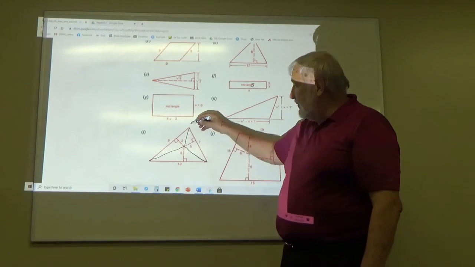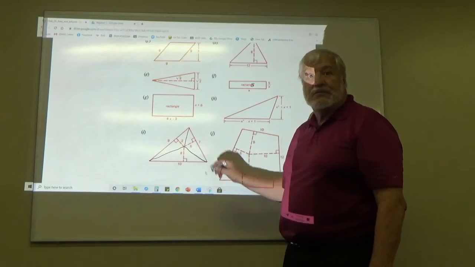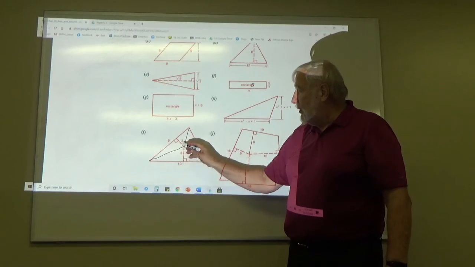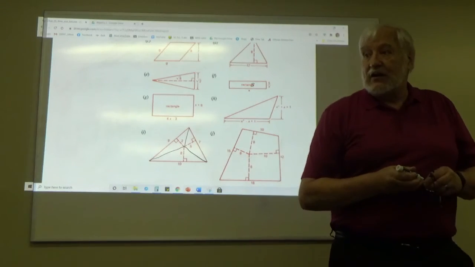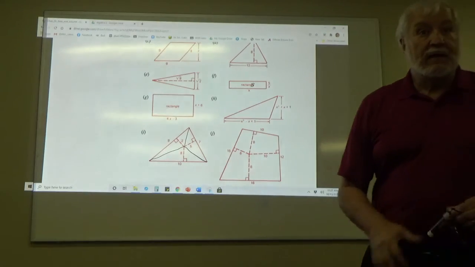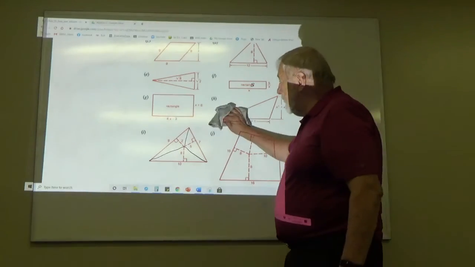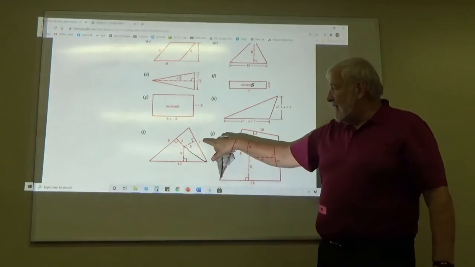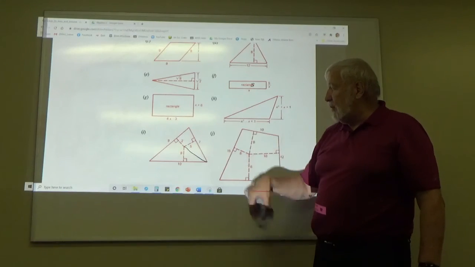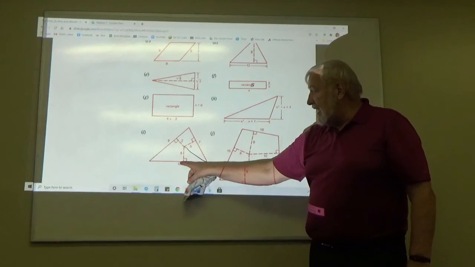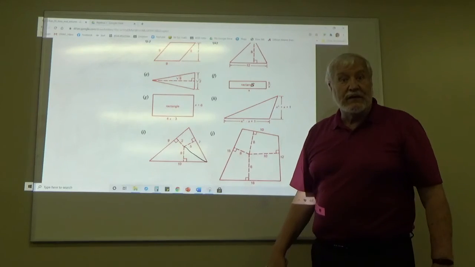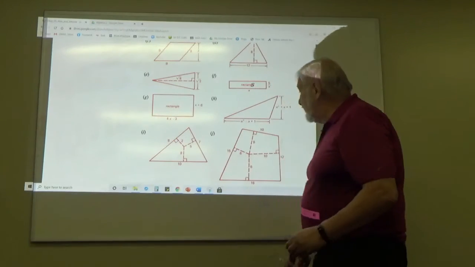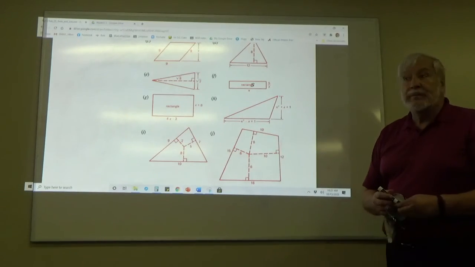So therefore I have 1/2 7 times 5, I have 1/2 10 times 8, and I have 1/2 9 times 2, and that's the area of the whole thing. Okay? When we did this the other day, the problem that I have is that this 7 is not for this part, that 7 is for the whole part. This 10 is not for this part, the 10 is for the whole thing. Now, same thing would be true here.